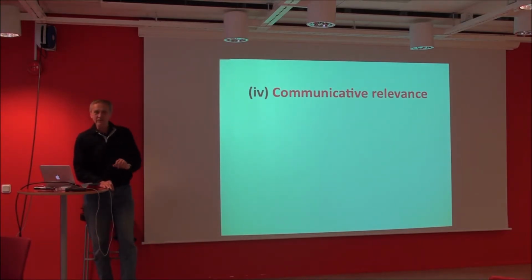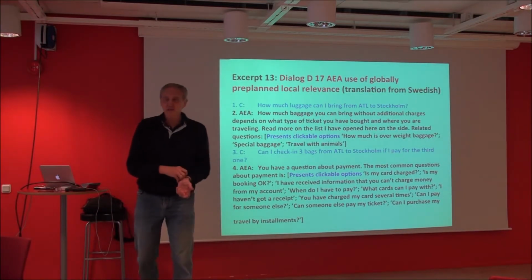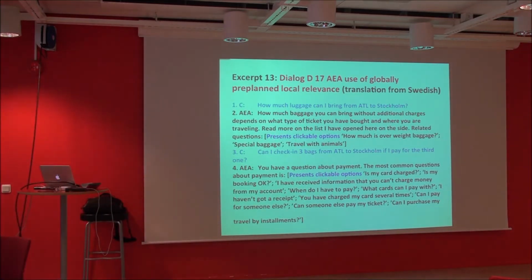Okay, so let's do one more and then we take a break. So we do relevance. Here, when it comes to the agent, what we have a lot of is what I would call globally pre-planned relevance. The persons who have constructed this system have tried to imagine what might be relevant for a person who comes to this site and needs information about traveling. And that's what's put into the system. While a normal travel agent can be more open to exactly what this customer is saying. But here we have to pre-plan what might be the general case for people who come to the site.